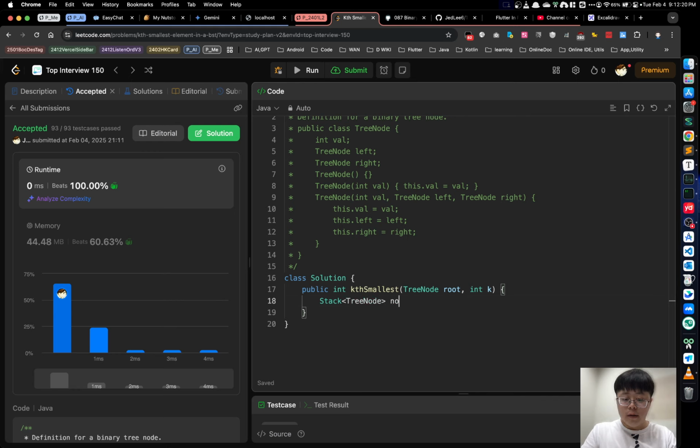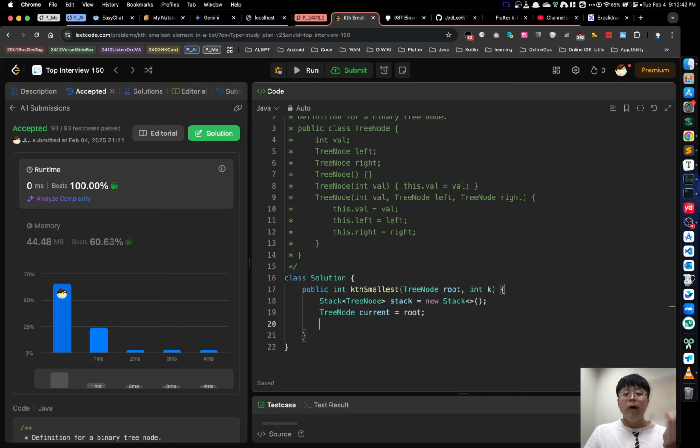Let's call it stack. We'll create a new empty stack into this variable, and then we'll create a TreeNode variable called current, started at the root node.